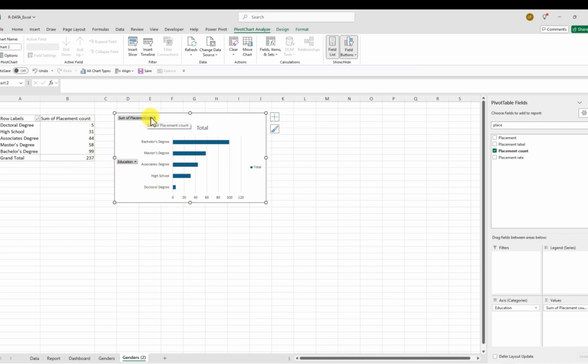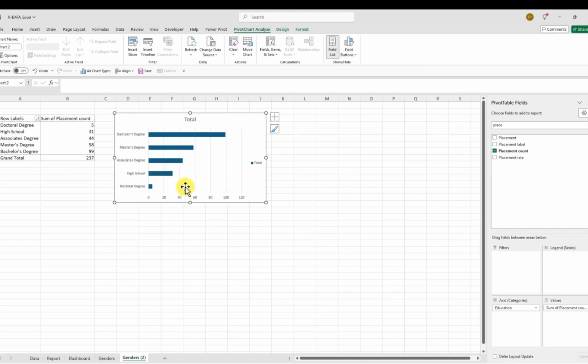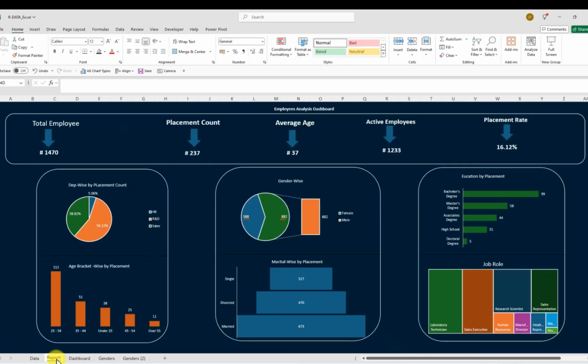We are going to hide this as well. Come down, right click and go to hide field buttons on chart. Everything we hide. So we remove this. We don't actually need it. The line is here, we remove it as well. We don't need this as well. Let this be removed. Everything is perfectly done.